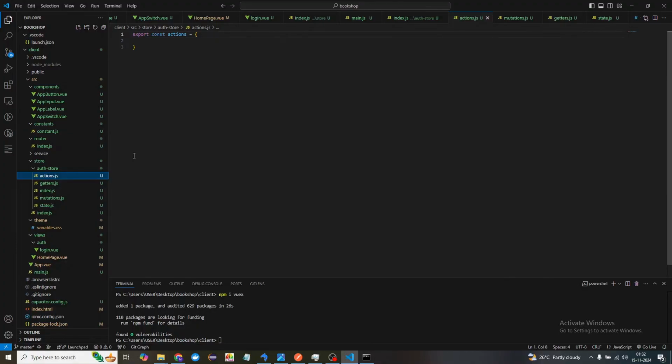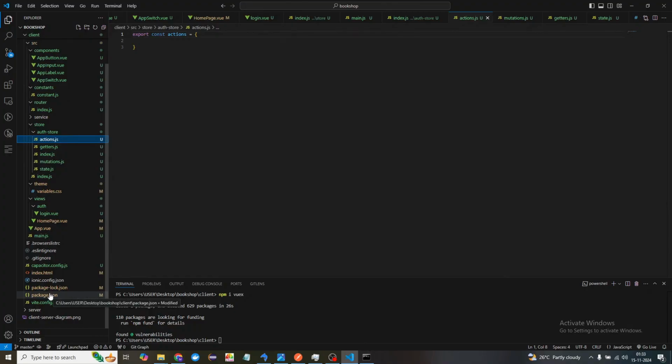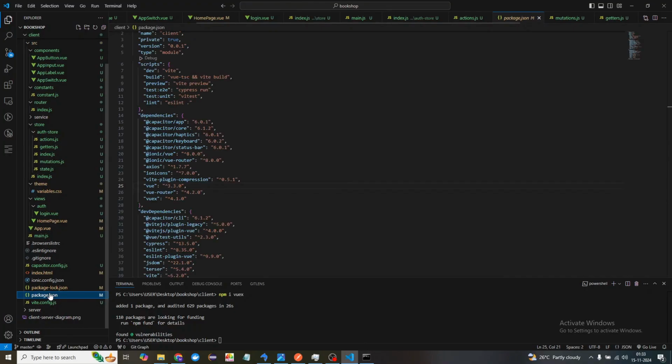But in this case I'm going to use Axios. If you come here, at the very beginning of setting up the project I installed Axios. You can see it here. Axios is nothing but a library to call the API.